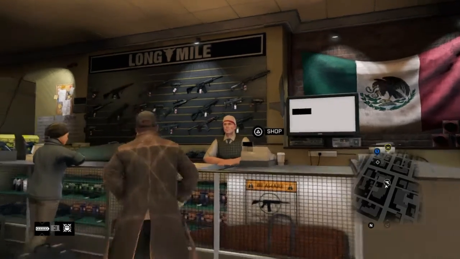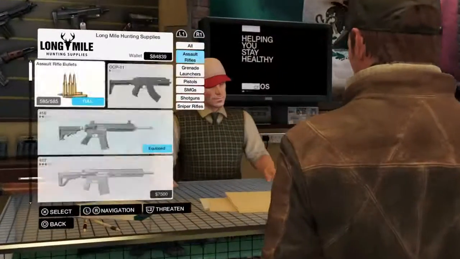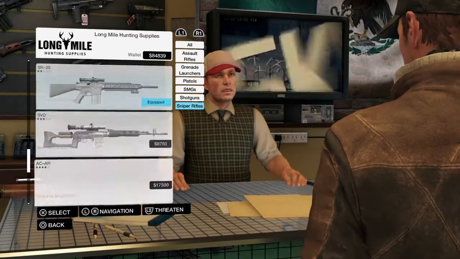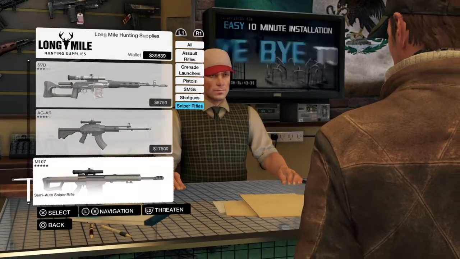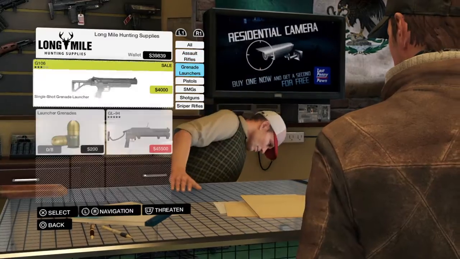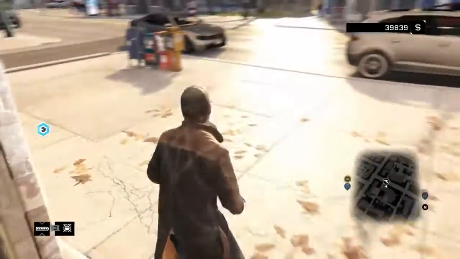I wonder if you can get that sniper rifle that's up there, the bolt action one. Let's see if we can get it. We can't really get it, but we can buy. Let's buy the semi-automatic, and then the assault rifle. That's good. Grenade launchers, don't need it. All right, let's go. $39,000.